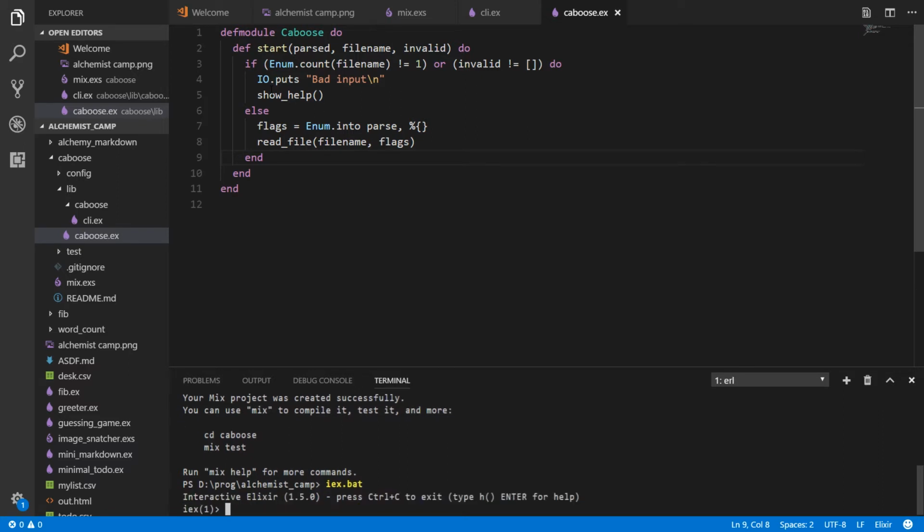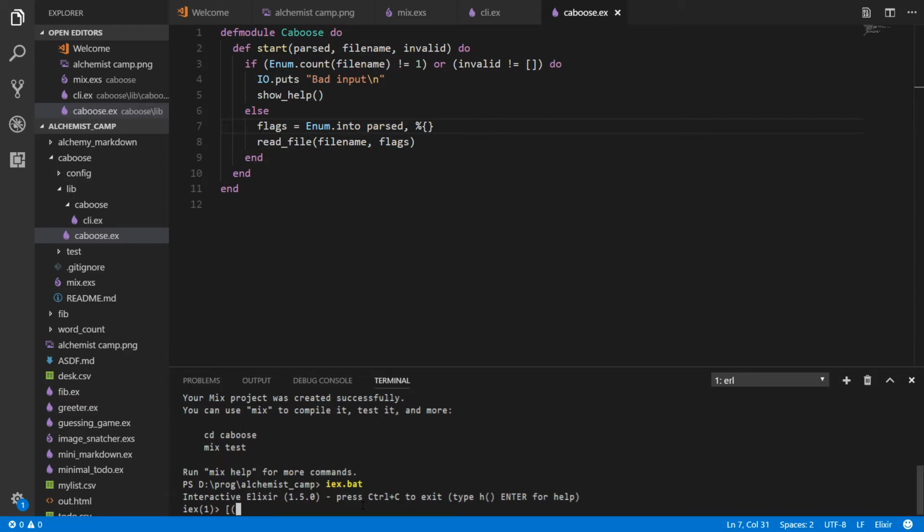As you may recall, the way that the flags are passed to us, parsed, is as a list of tuples.